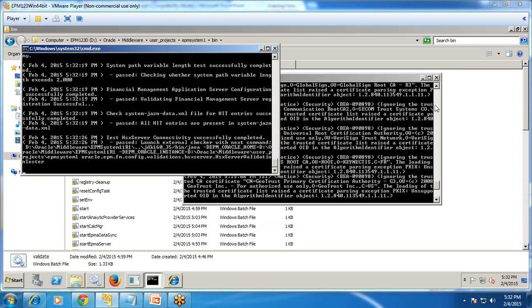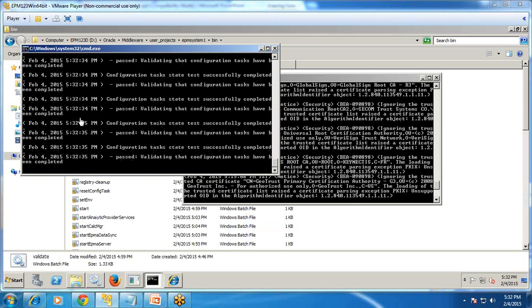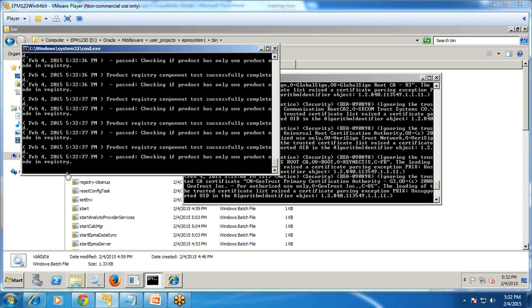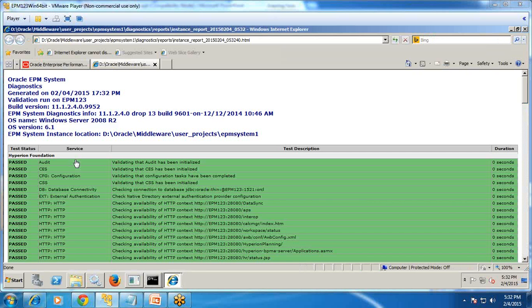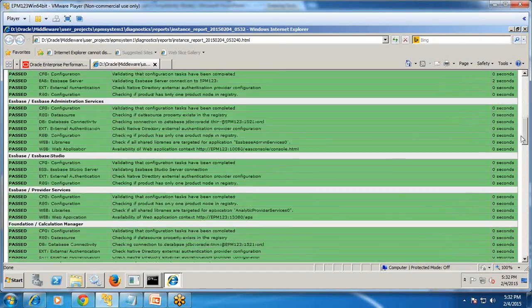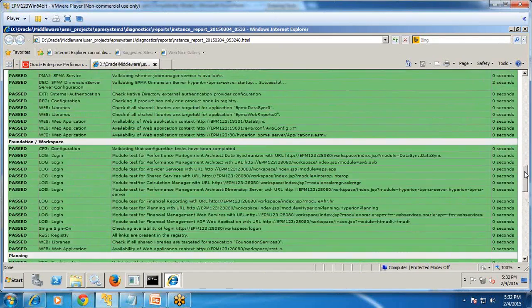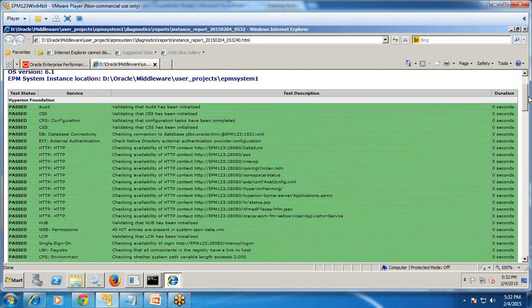Okay, it will take a little more time. It is still going on. It seems everything is good. I would also like to show you the fantastic report that has rendered, and I see everything good. Nothing is scary so far. Nothing red. Perfect. You can go through this file in detail, okay, to check all the services are up and running. This is the final thing I would like to check.